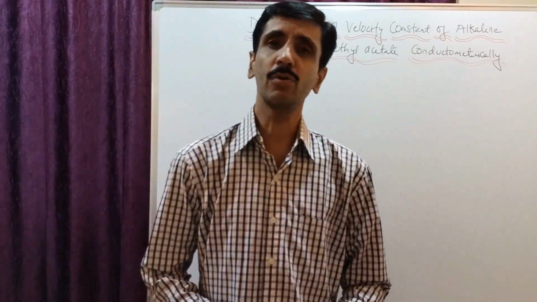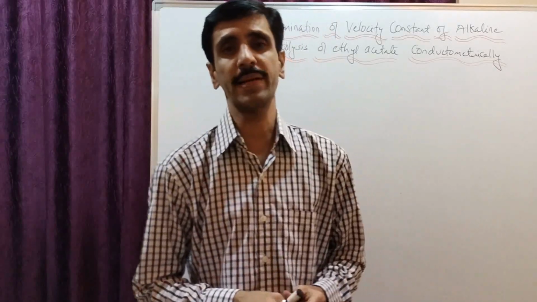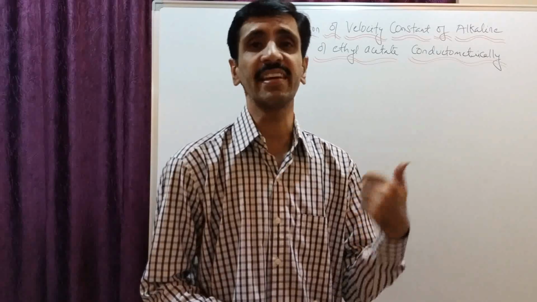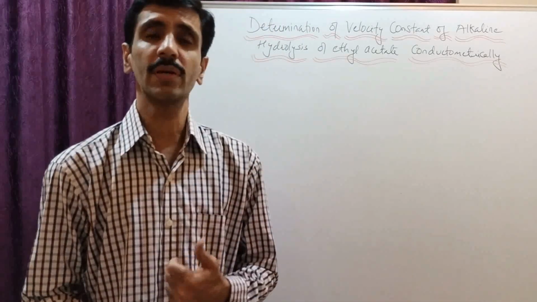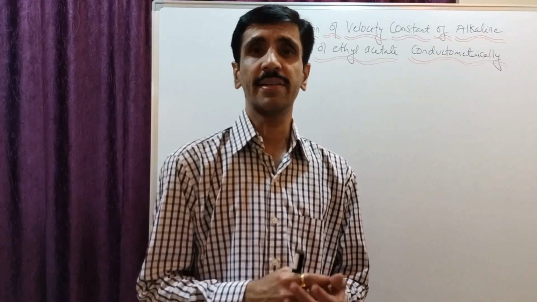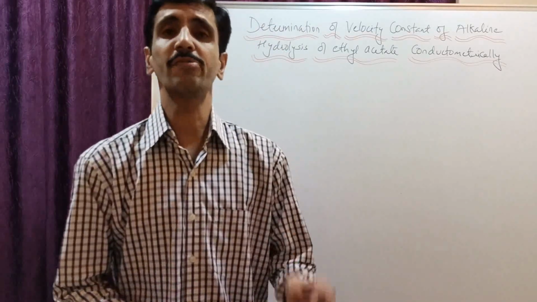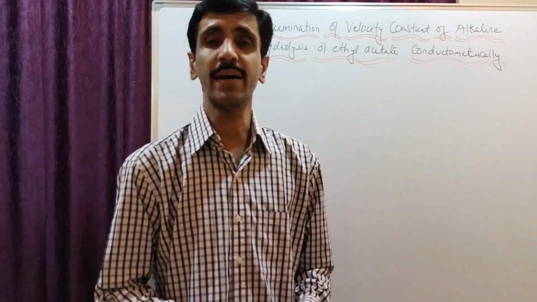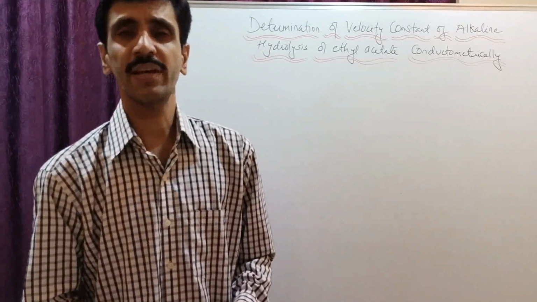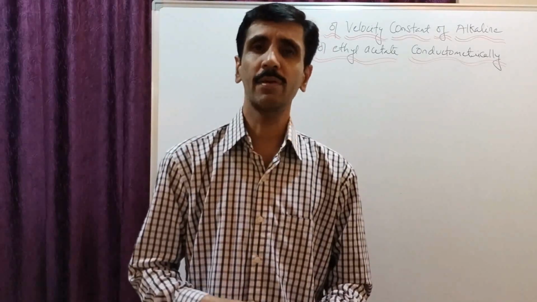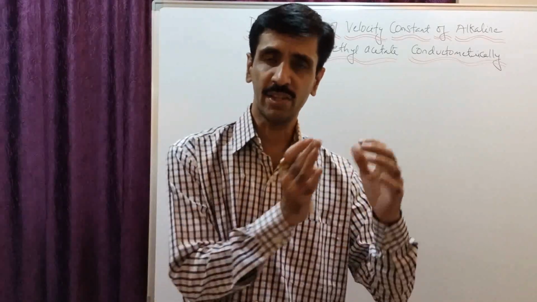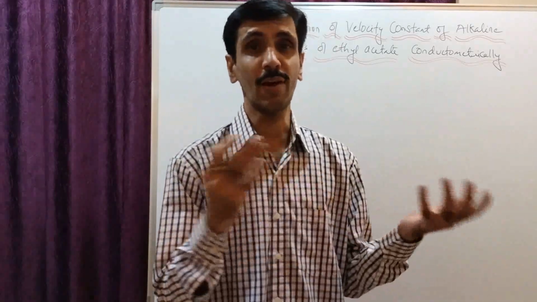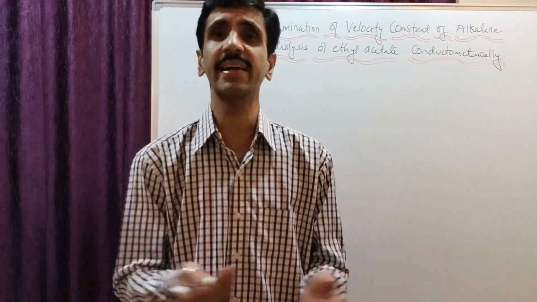Here I am going to discuss the theoretical approach of an experiment, the aim of that experiment, the title of the experiment you can read out. Yes, my dear friends, it's all about determination of the velocity constant of the alkaline hydrolysis of ethyl acetate by conductometry. So you can understand now that this experiment is a combination of a theoretical concept which is based on chemical kinetics. Because we talk about velocity constant, it comes under chemical kinetics.